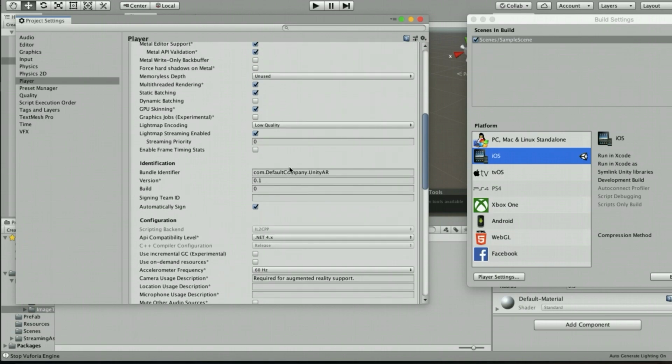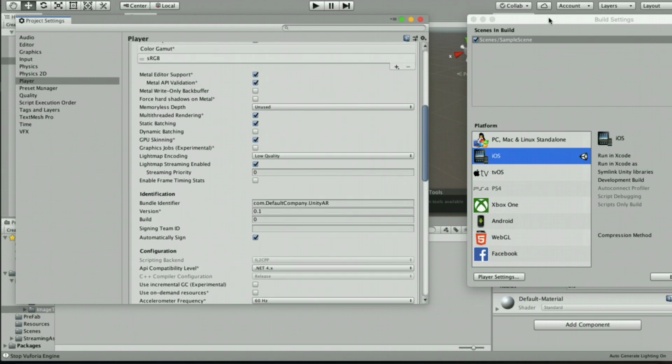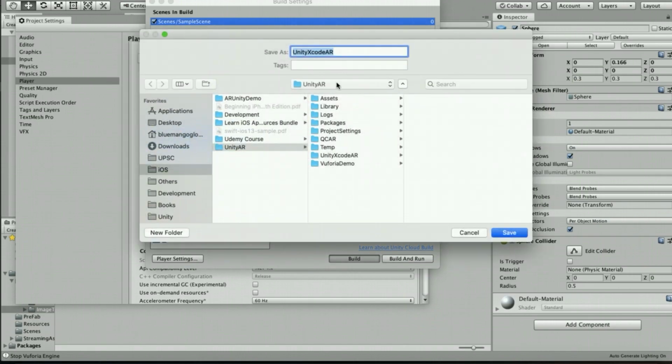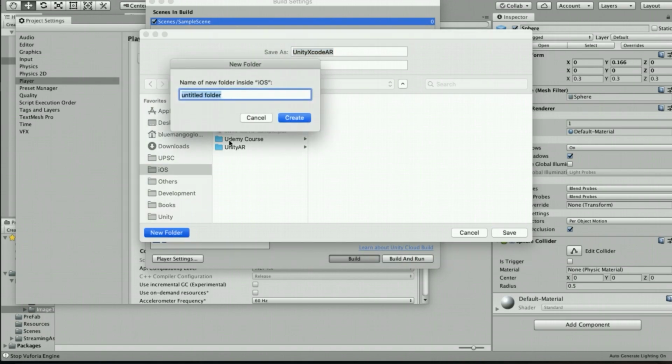Alright, I think that's all, and what I'm going to do is build it and see. I'm going to make a new folder for the build, let me say Unity Xcode demo, or else I'll change the name to Vuforia Unity.